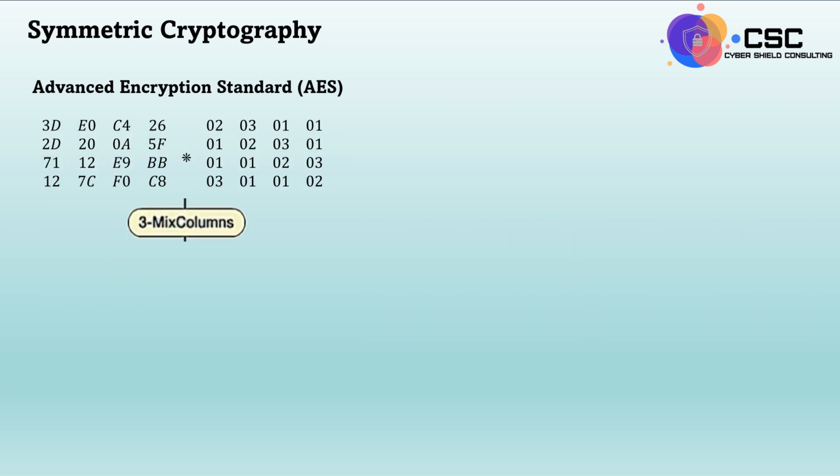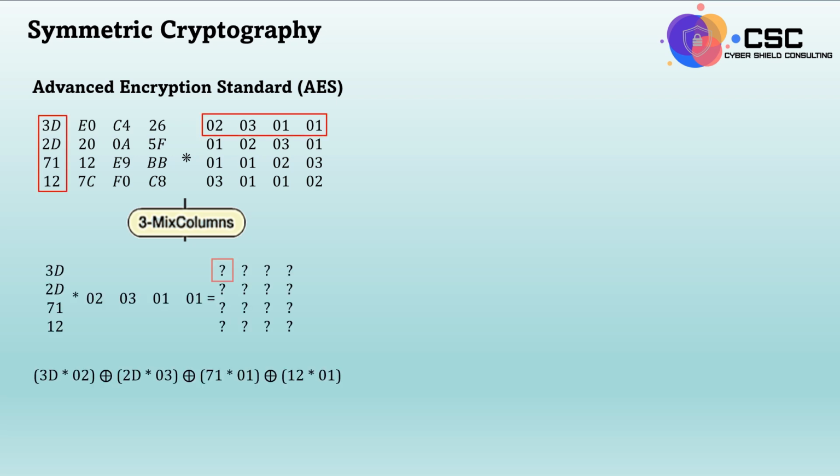In this step, we introduce the mixed columns transformation, a key part of the AES encryption process. This step increases diffusion, ensuring that a single byte change affects multiple bytes in the output. This is what makes AES more secure. Mixed columns works by multiplying each column of the state matrix with a fixed transformation matrix. So this transformation matrix you see on the right is a fixed matrix consisting of only 3 values, as you see, 0, 1, 0, 2, and 0, 3.